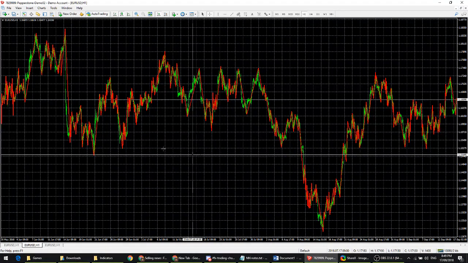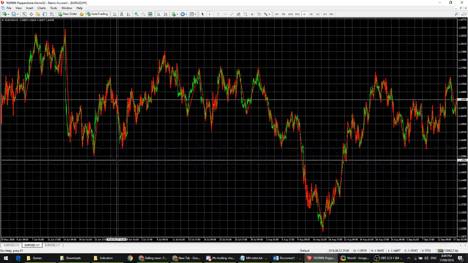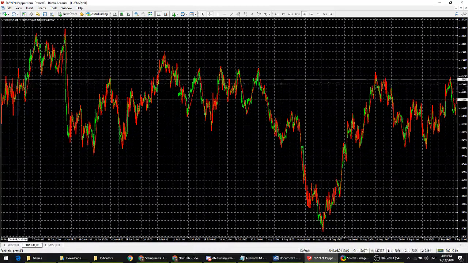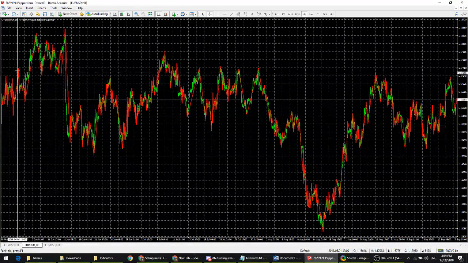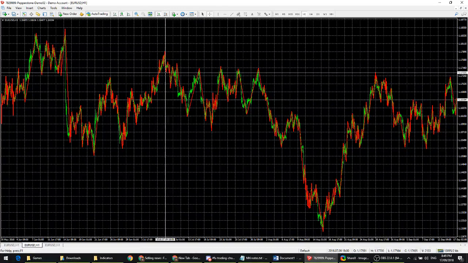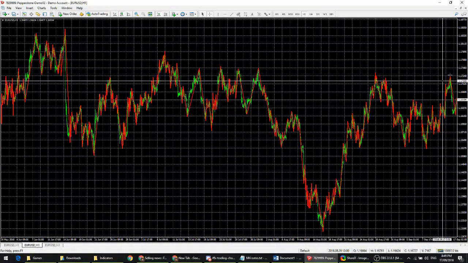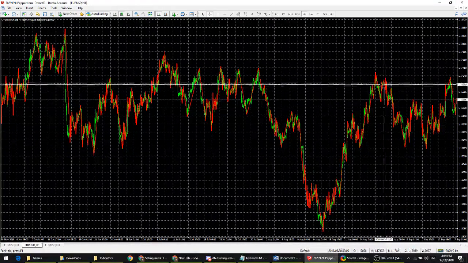So the computer ends up with all these points. It clears out a whole heap of data points. It just says, where has the price reversed? These are all price reversals. So we gathered all these in a big database, and we see the price reverses there, there, there, there, and there.